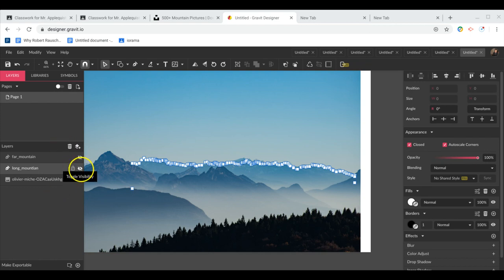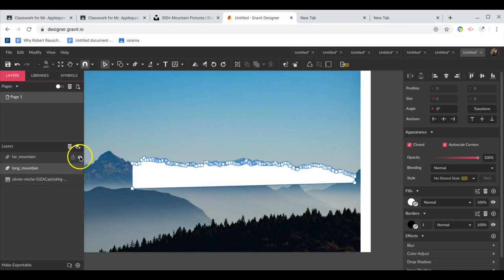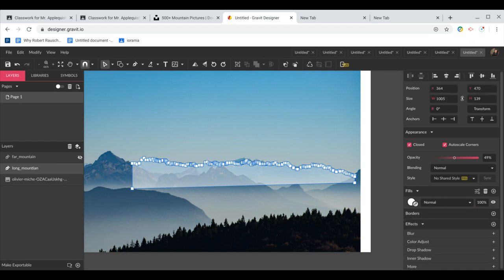I just turned off the visibility on both of them so you could see them. This one we want to be a little bit darker. Let's bring down the opacity somewhat, just so we can see where it is. We're going to delete that border too. I don't need that. So click an empty area where it is border, right? Grab it when you got that little hand and put it in the trash.